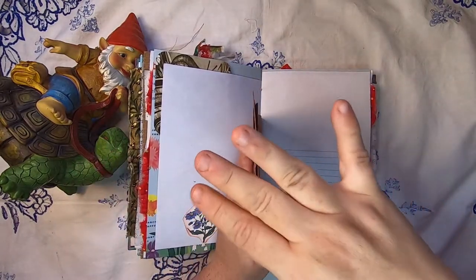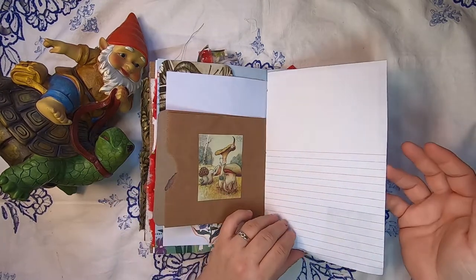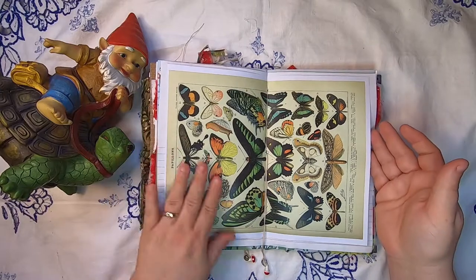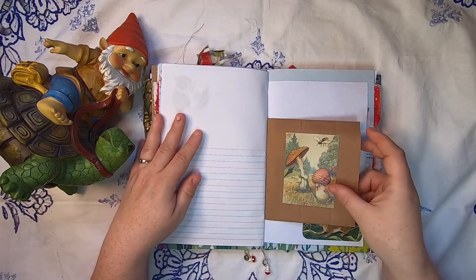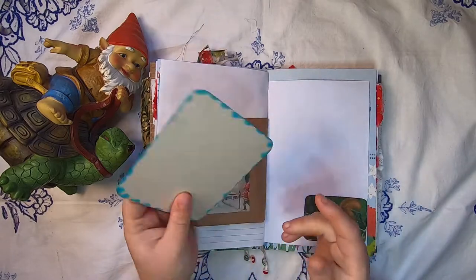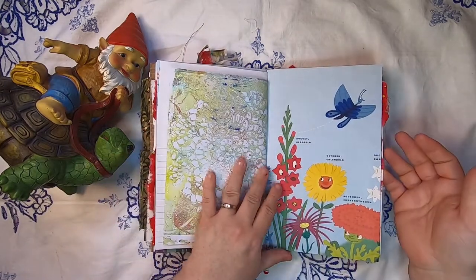On the other side we have this sort of anthropomorphic mushroom get-together and some children's composition paper. There's a little photograph of a bird. Now we're at the center of the second signature — a page of butterflies, more botanicals and composition paper, and another anthropomorphic mushroom image. On this side is a wintry scene of a gnome inside a toadstool house, and inside is a journal card with a dragonfly and a gnome. Then a little squirrel, more jelly printing, and more of that lovely children's illustration.